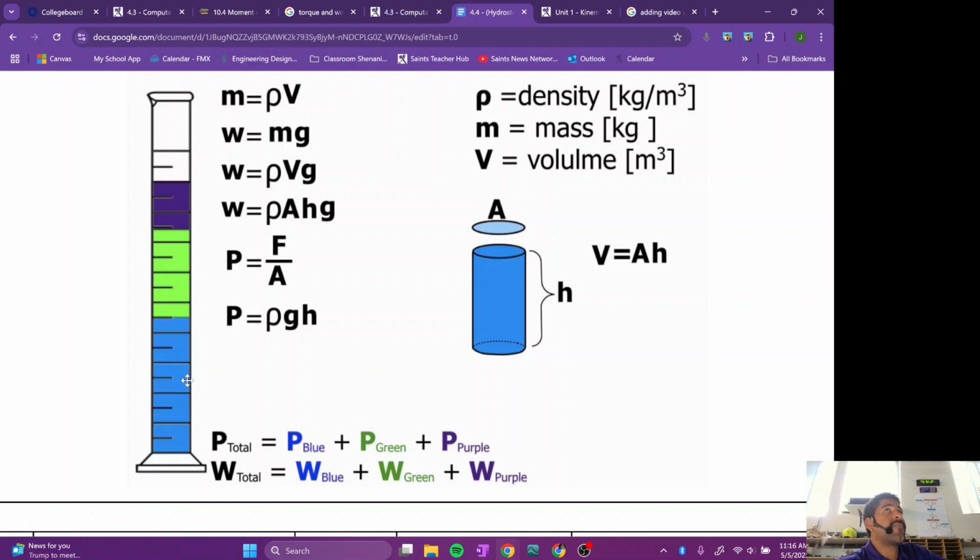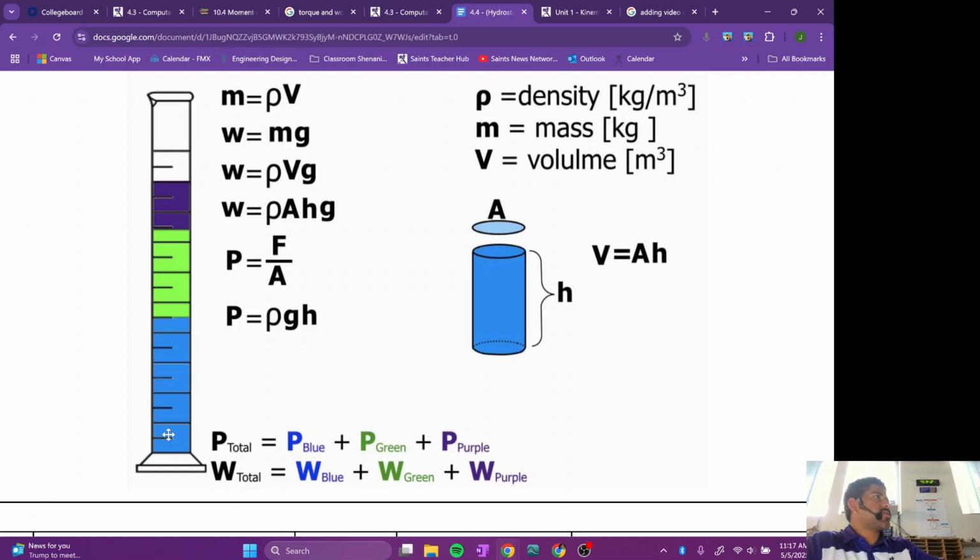Finding pressure from the fluid above you is not the same as finding the buoyant force from the displaced fluid below you. If I'm at the very bottom, there's no displaced fluid anymore. There is, but they're not asking for that. It just depends on what you're asking for. Are you asking for the buoyant force? Are you asking for the pressure at one point, or the difference in pressure between top and bottom? For difference in pressure, you have to include buoyant force, but for pressure at one point it doesn't matter. It just depends on what they ask for. Do they ask you for the pressure, or do they ask you for the buoyant force?